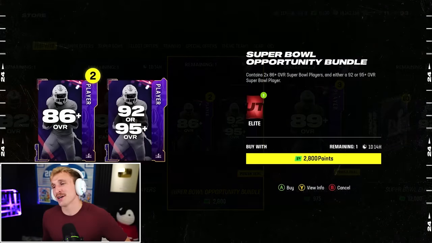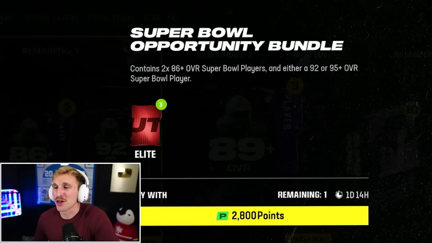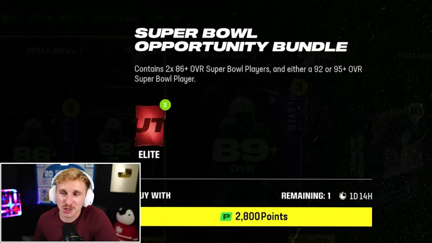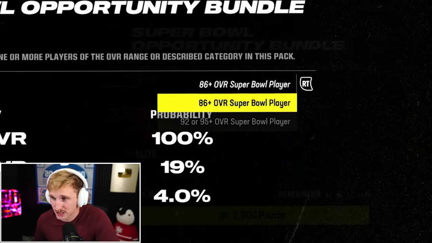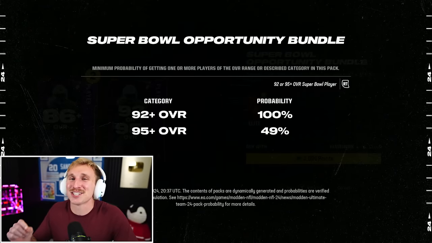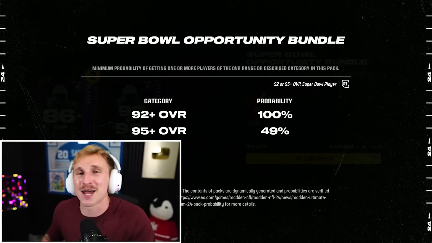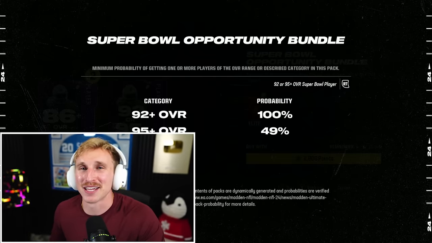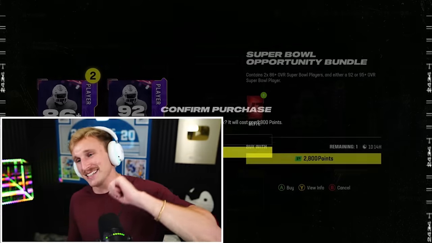We'll start with EA's new favorite method to milk my money. The either or pack, right? So you get 2 86 pluses and then you get either a 92 or a 95 plus. I love how EA just decides to give you a gigantic middle finger. Who's running the math on this? Why is it 49%? Why would you not make that 50? Are you just being an asshole? Because I don't know why else you would do that. Whatever. Let's go. You get my money anyway. You already know it.